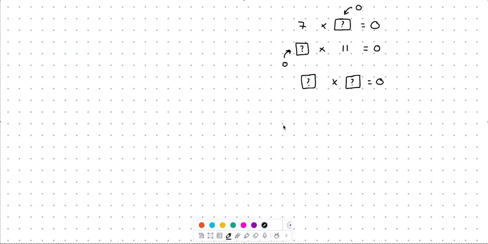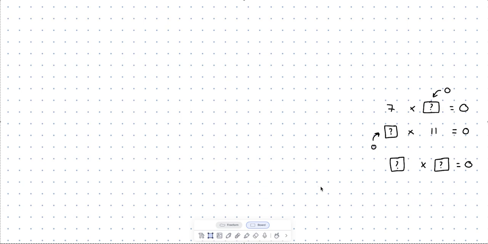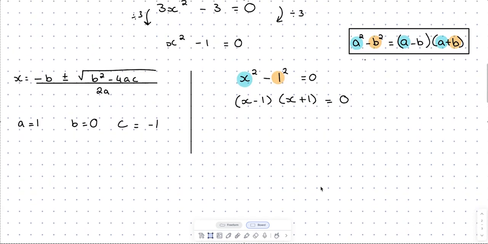And in fact, that's exactly the scenario we have right now, because to us, the box isn't written as a box with a question mark in it. It's written with brackets with things in the inside of the brackets that we don't know. But I could, if I wanted to, write that as this. It's the same thing. It's a mystery number to me. I don't know what it is. So I have 2 mystery numbers. They multiply together to give me 0. That means that either the first one was 0 or maybe the second one was 0.